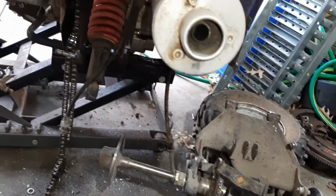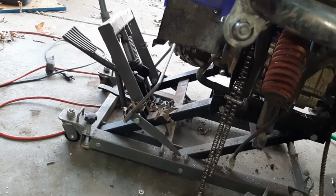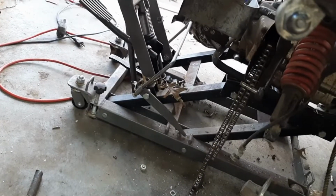So anyways, that's what I did. Just used the old Sawzall. It's coming in handy twice now. So I'm going to find something that I can use as a spacer. Preferably something metal, aluminum, steel, something.